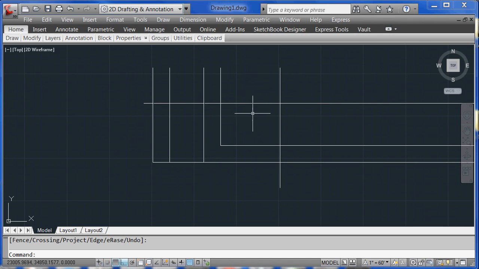So let's type the command BR for break. And all I need to do is choose one point on the line and then another, and then I break it right there. So I'm going to do the same on this side. There and there, hit the break, and then click and click. There we go. So now I can trim up. Well, you know what? Let me do that here as well. There and there, click break, there and there.